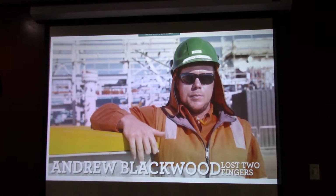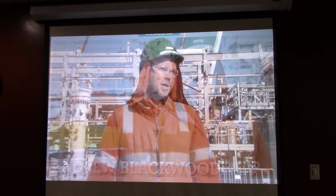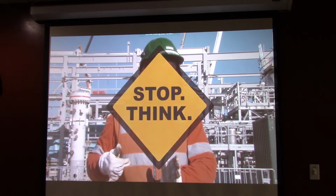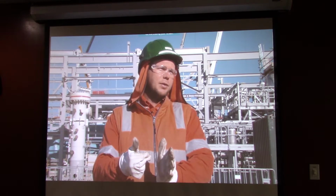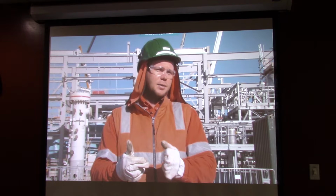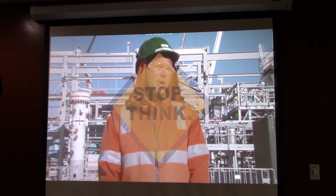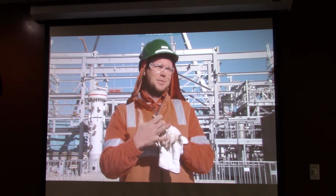I was just trimming up some timber on a table saw. Came down to the last little piece, and fed that into the table saw with a push stick. Just started feeding it through like I normally do, and my grip must have loosened up just slightly, and it caught a couple of fingers, dragged them through and then spat it out, and two fingers gone. Just the main two.